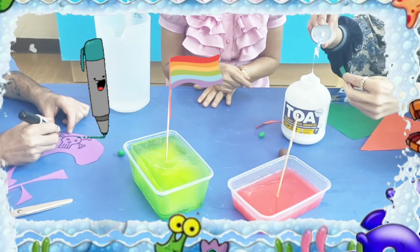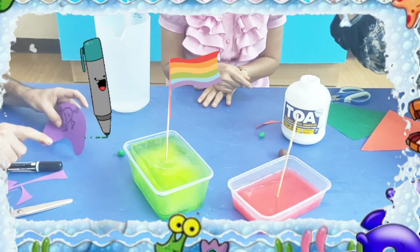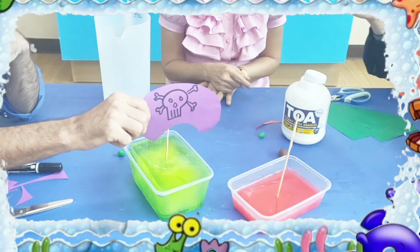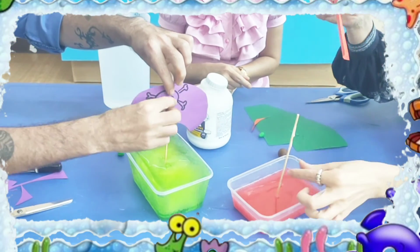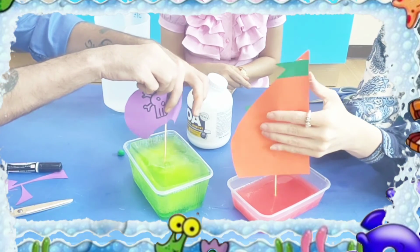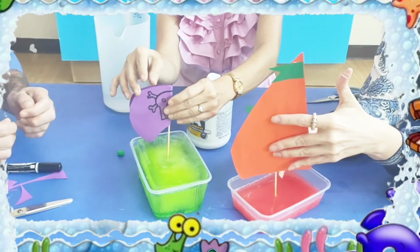Maybe have some stickers. Some stars, moons, bananas. You stick bananas on. And then, guess what the teacher made? A pirate ship. So we stick our sail onto the stick with the sticky, sticky glue. And, ta-da! Here you go.